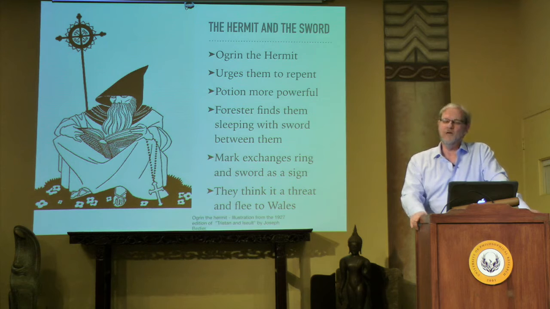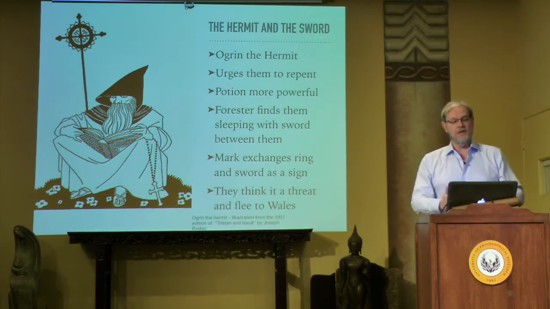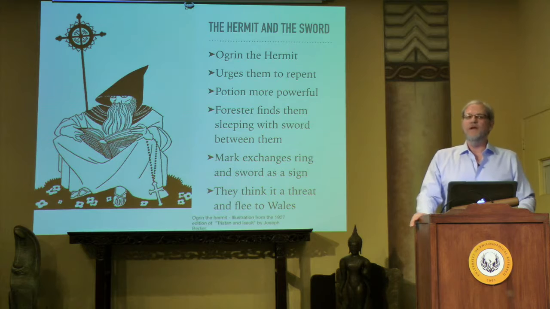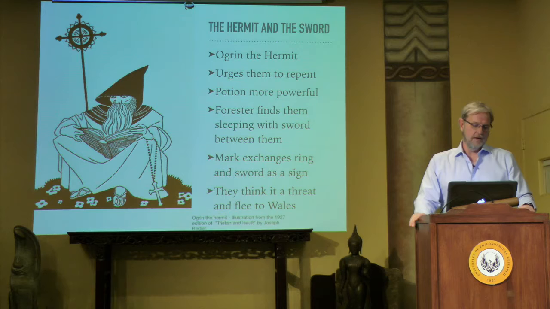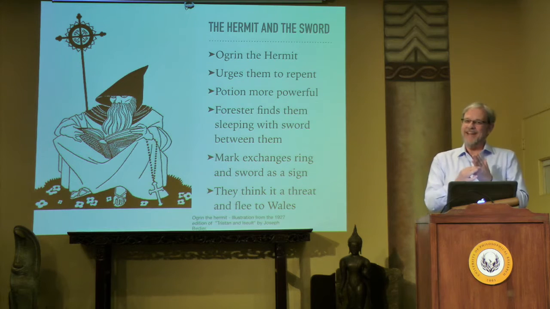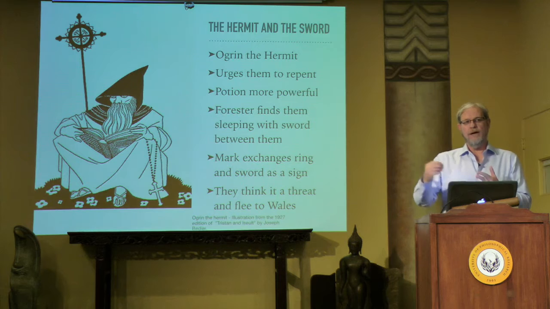Mark, our intrepid king, says they must be innocent because they're clothed, they're not touching each other. In fact, there's a sword between them. There are implications of the cross here, too. He takes his ring. It's interesting, the text says, I've got it here, hang on. The text says that Iseult had lost so much weight that her ring was just kind of hanging on her hand. So he takes her ring off and puts his on.